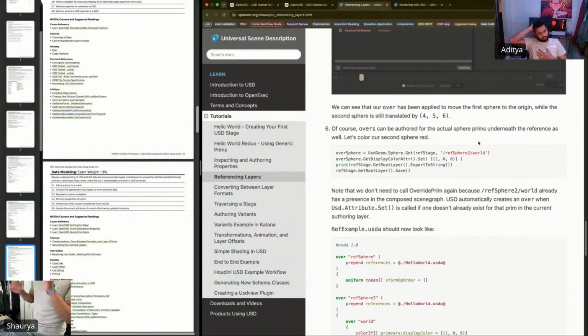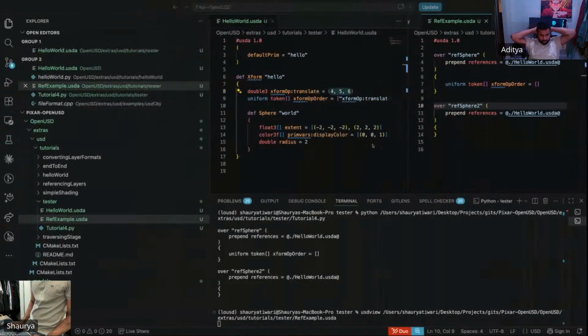Of course, overs can be authored for the actual sphere prims underneath the references as well. Let's color our second sphere red. All right, so let's do this.